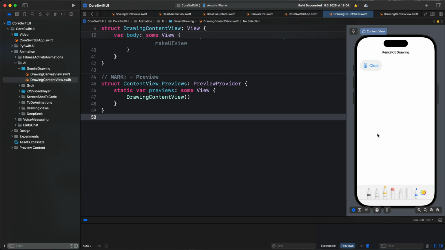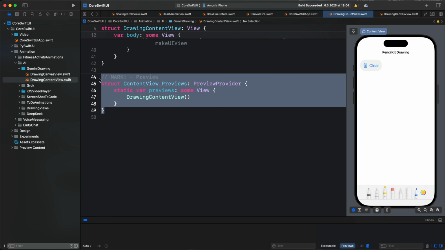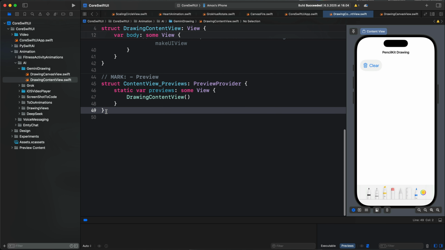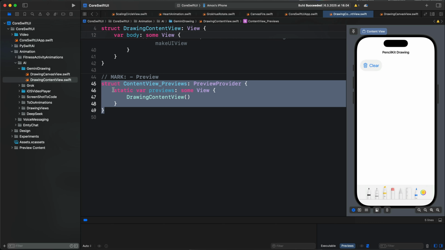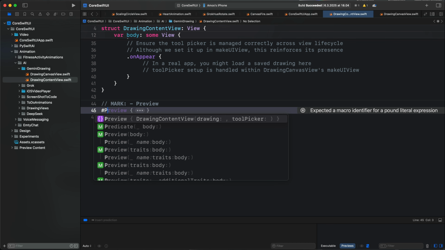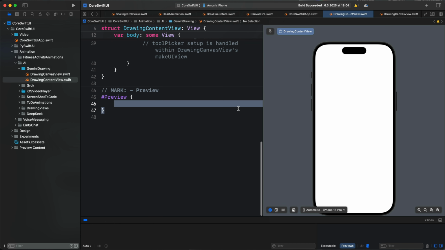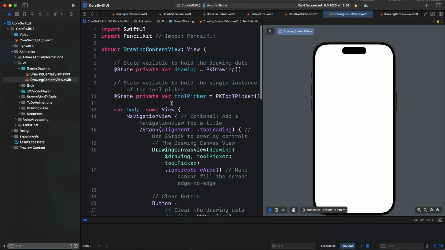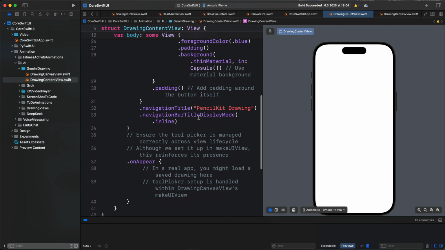So in the preview, we have a nice iOS drawing app using PencilKit. The first thing I noticed from the code is this preview is an old preview in SwiftUI. So the first thing we need to do is to change this section to use a new preview. All we need to do here is to add a #Preview. Then I will use the auto completion. Then we add the struct, that is this one. I'll copy that and add it here.